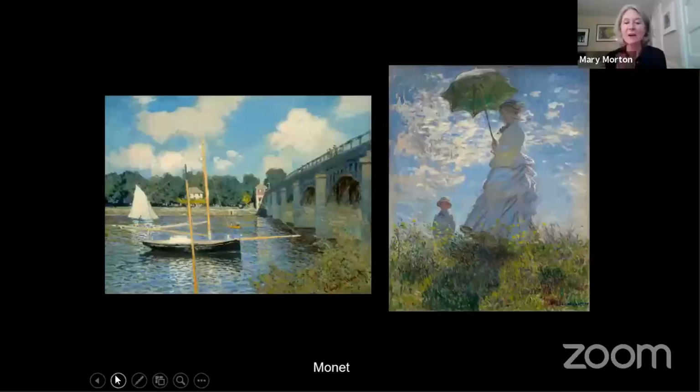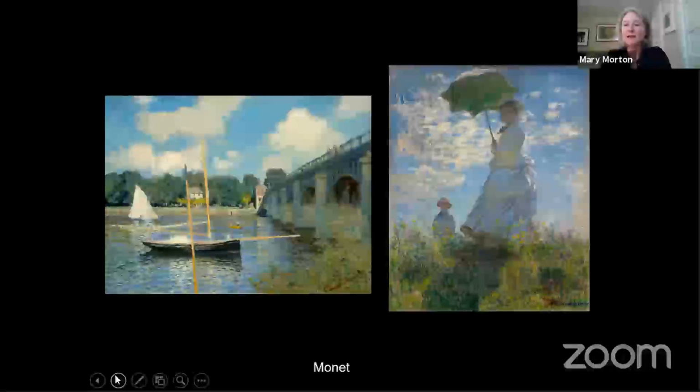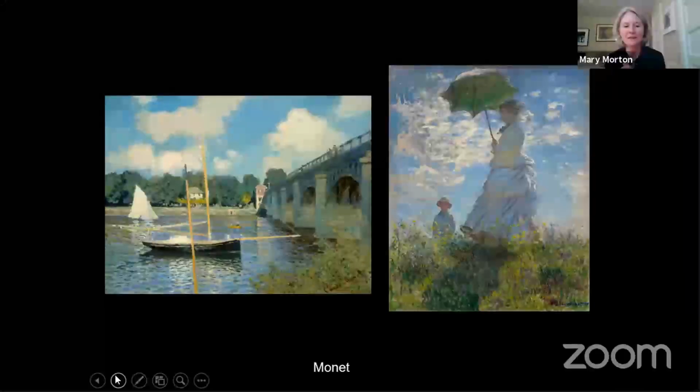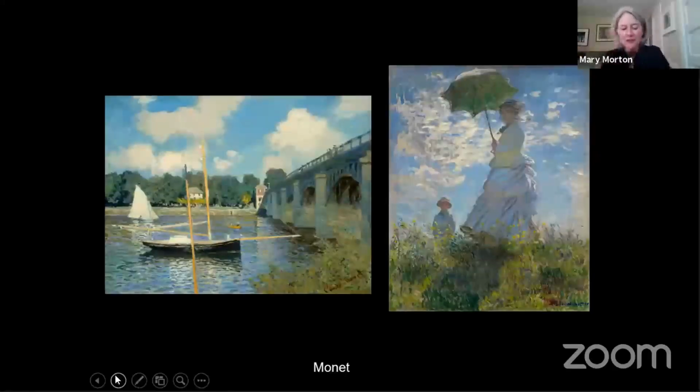And ask, where are the Impressionists? And the consummate Impressionist, Claude Monet, we have an extraordinary collection of his work. I'm just showing you the great 1872 Bridge at Argenteuil on the left, and then his very famous painting of his wife and son, Madame Monet, and his young son standing on a hillside. These are paintings that are all about sunshine and the beautiful French countryside just outside the city, the suburbs, beautiful fashions, leisure time.